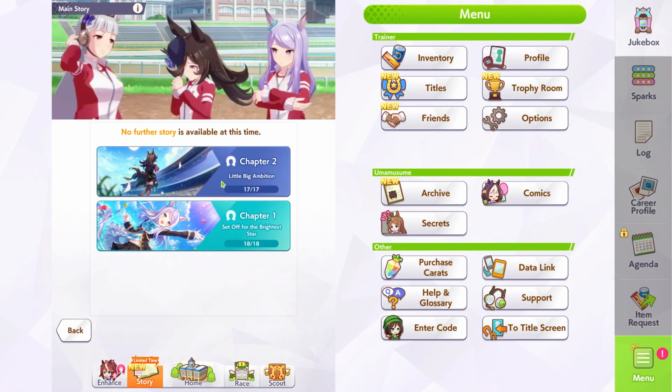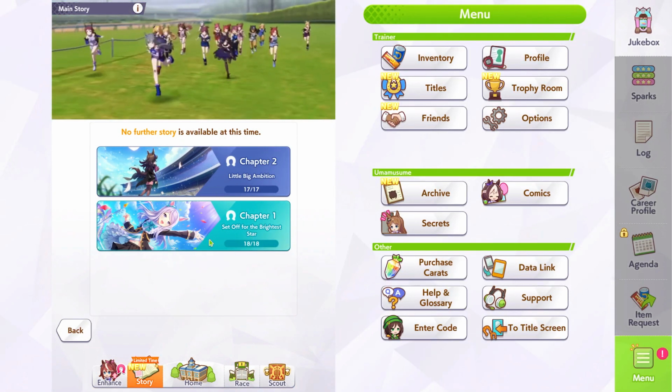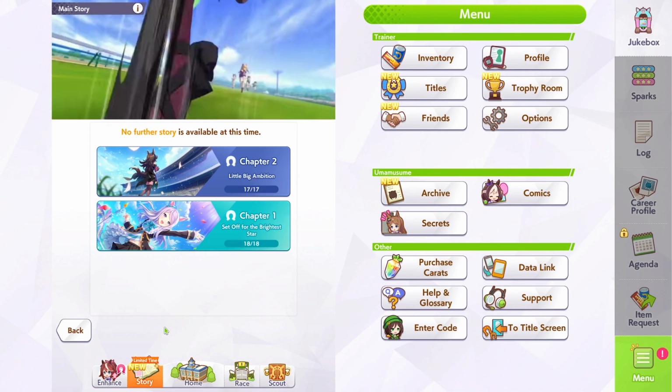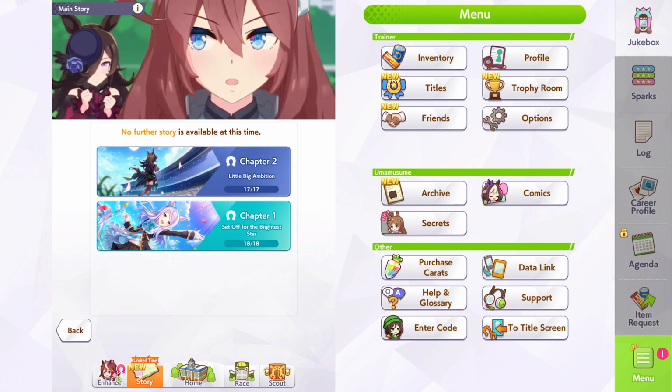In the main story, you also get a support card in the end. So yeah, try to do the main story first, because you get a lot of carrots, and then 2 free support cards, super rare support cards, if I may say so. Now we get to the enhanced section.